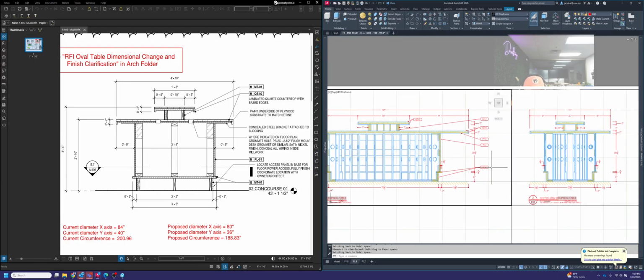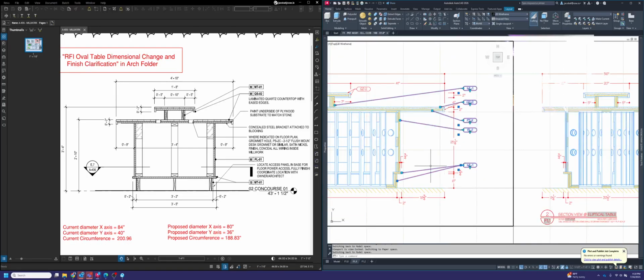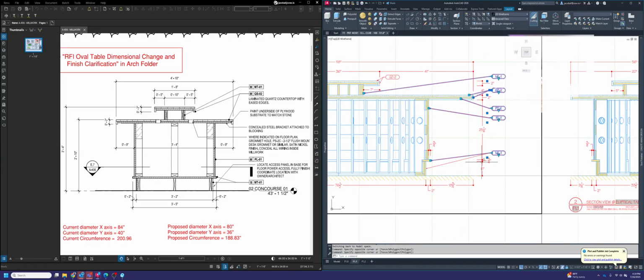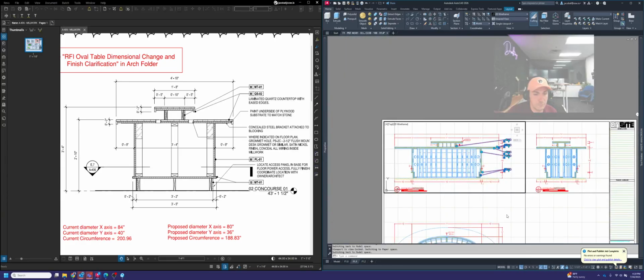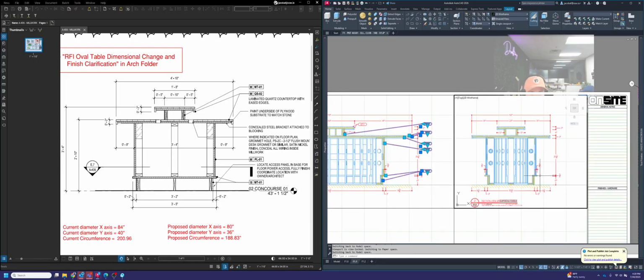We can now take these and copy them to our other views. Oh, hold on, I almost forgot. Actually, other view singular, my bad.